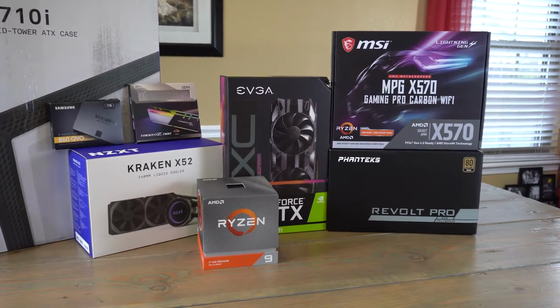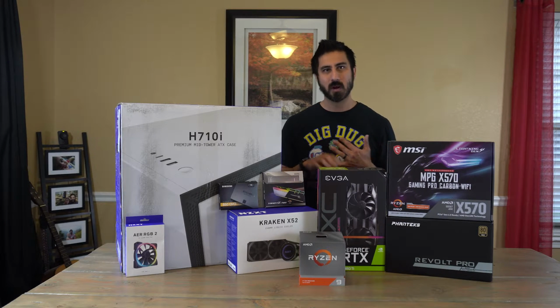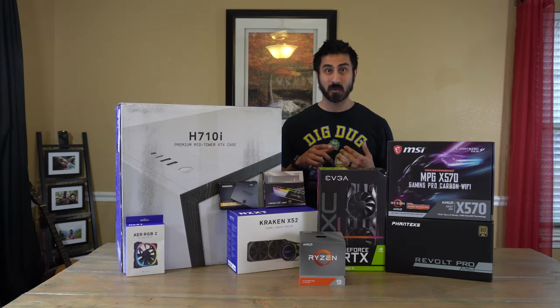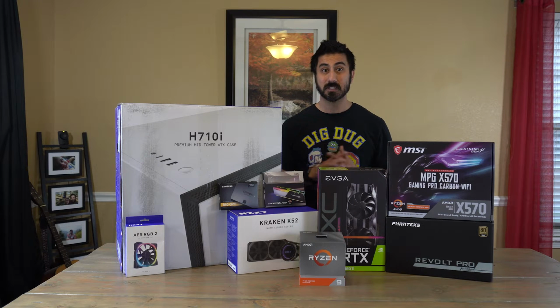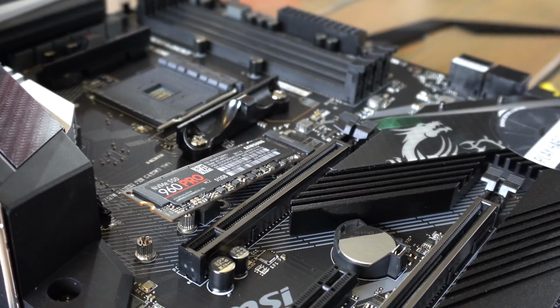And then in terms of benchmarks, I'm not a huge benchmark guy, but I do want to showcase Red Dead Redemption 2. I'll run that benchmark software that they have integrated into that, and then we'll try to look at exporting a video in Premiere Pro really quick and just see how fast and easy that is. So let's go ahead and get to building this thing.